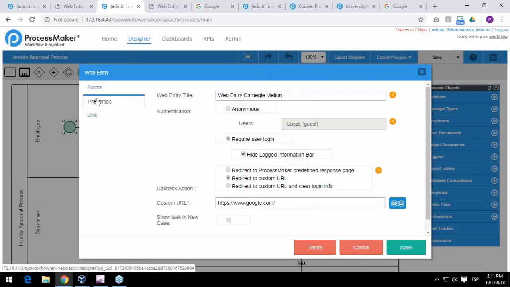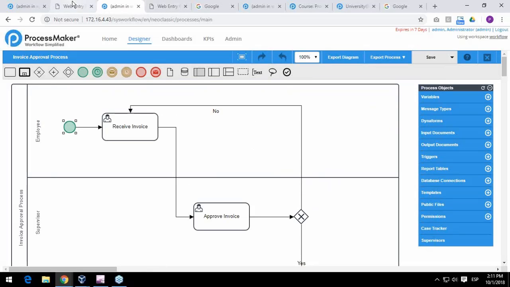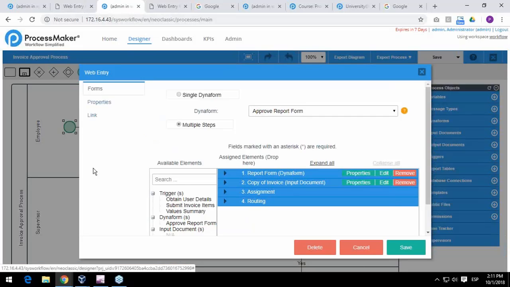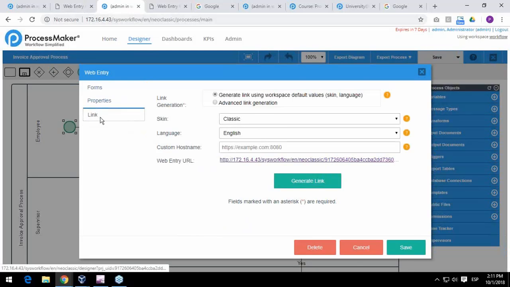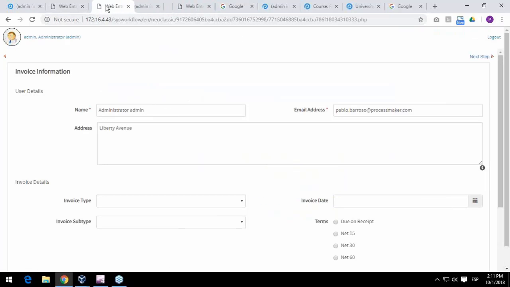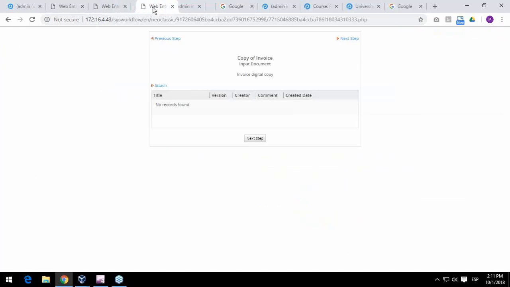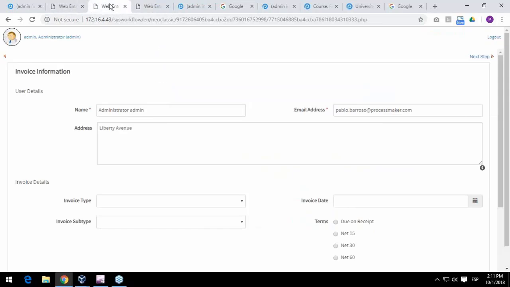Another property that I want to focus on here is maybe you need the require user login. So I'm going to unclick here and you're going to see the login for this. I'm going to save it and again move. I'm going to open again a case here. And now you can see that this is different from this.